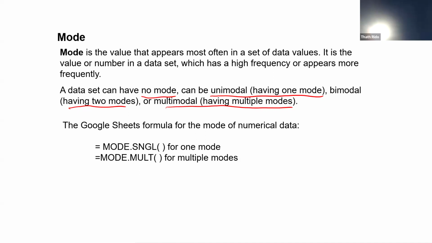But normally, even if you want to find a single mode, please use this one. We will practice and you will see that you can create an error if you use the single mode formula. If you use the formula for multiple modes and the data set has only one mode, it's okay. You will get that mode. But for the single mode formula, if the data set has two modes, three modes, or more than one mode, it will just show you one mode. So it means that you can be wrong.